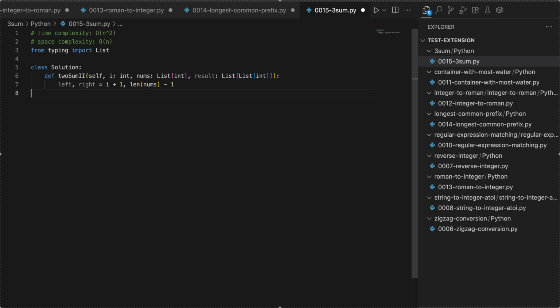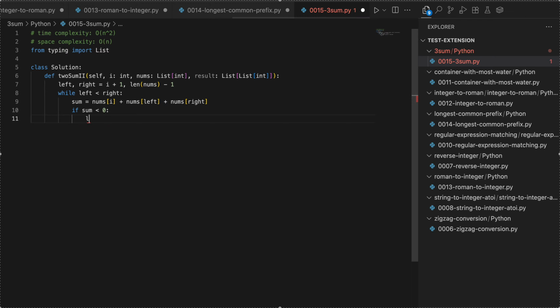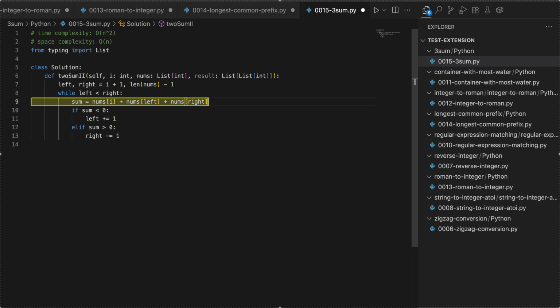Inside the loop, we compute the current triple's sum. If it's too small, we move left rightward. If too large, we move right leftward. This sum drives our two-pointer adjustments and keeps the search O(n) for each fixed i.